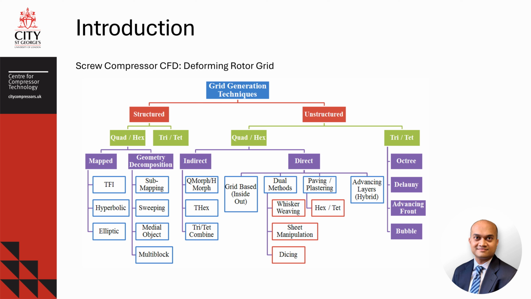These are further classified based on the method of implementing these grids. On the other hand, in structured grids, there is a similar classification into 2 dimensions and 3 dimensions. However, I would like to highlight the first branch here, which is denoted as mapped structural mesh, in which there are methods such as transfinite interpolation, abbreviated as TFI, and there are differential methods which fall into the category of elliptic and hyperbolic. When it comes to the deforming rotor grid generation, although the CFD solver works with an unstructured mesh, the method of implementing this grid is based on a structural architecture and specifically into the mapped category.